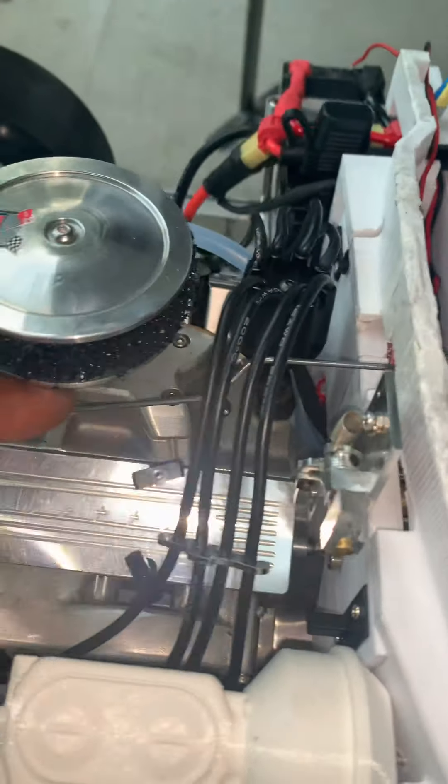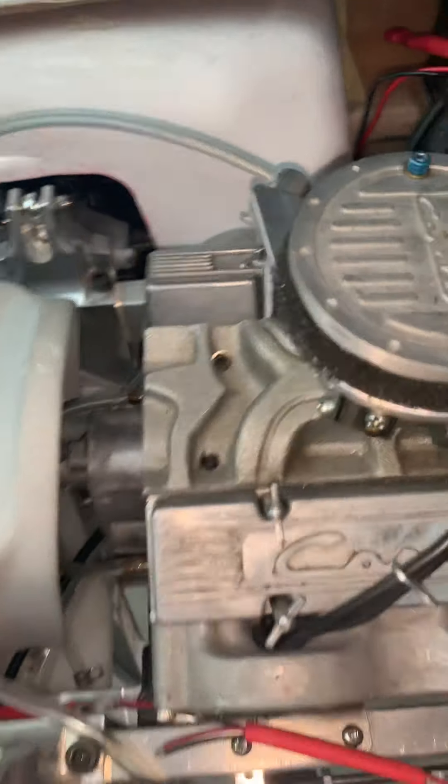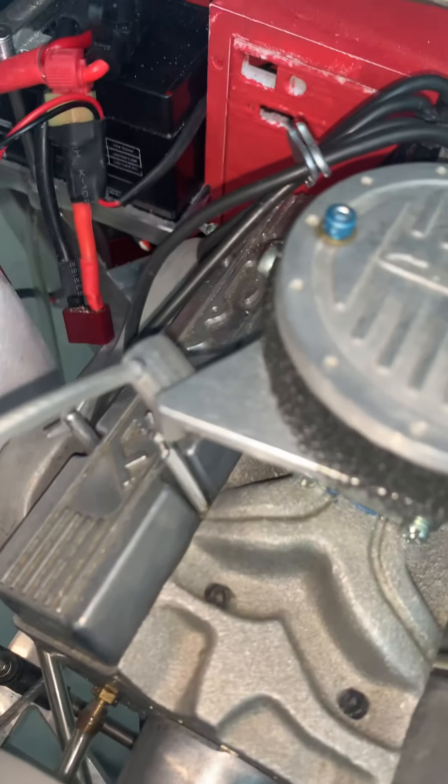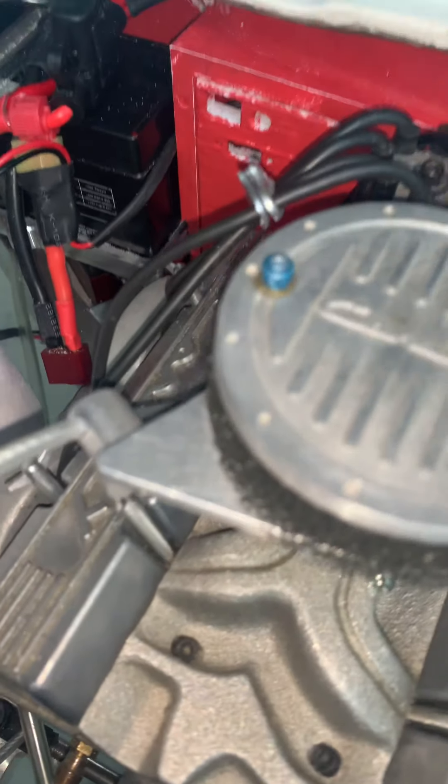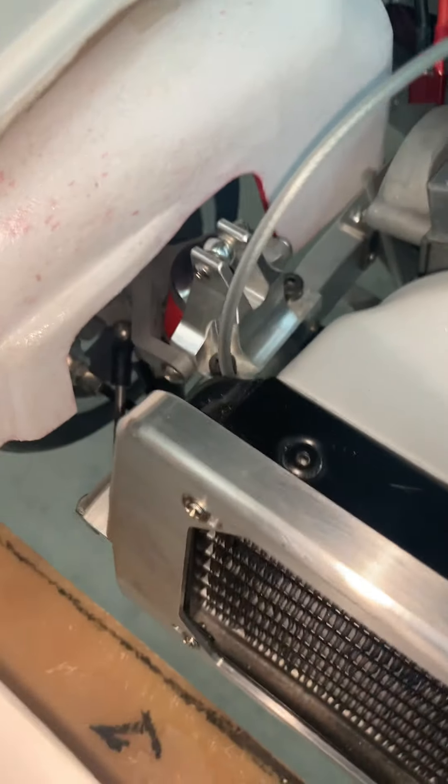That's the idea behind this right here — it's set up now just for looks. The car is ready to go. I've done something different with the electronics in terms of setting up the throttle servo — it has a direct connect servo for the throttle. Versus this one here, which has a wall barrel carburetor and runs on gas, where I used one line and set up the servo for the brake coming off the back. Either one is fine — it just depends on what kind of engine you're running.